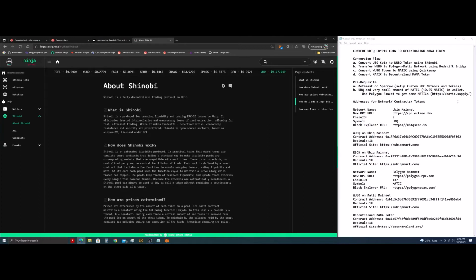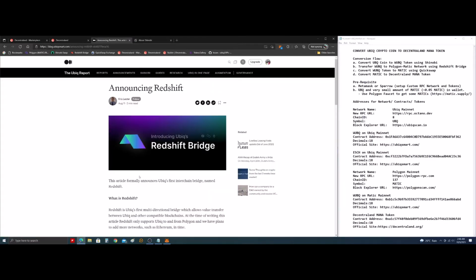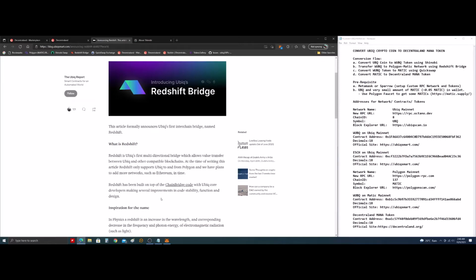After we do that, we're going to transfer the wrap Ubiq from the Ubiq network to the Polygon or MATIC network using Redshift Bridge. Redshift Bridge is another tool that just launched on the Ubiq platform, last month. Redshift is Ubiq's first multi-directional bridge, which allows value transfers between Ubiq and other compatible blockchains.